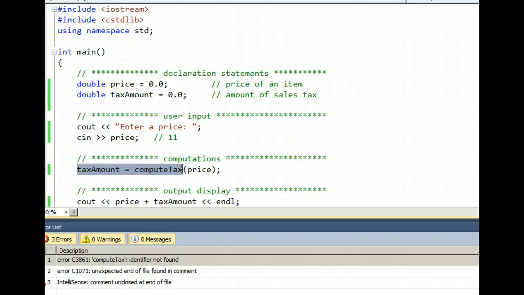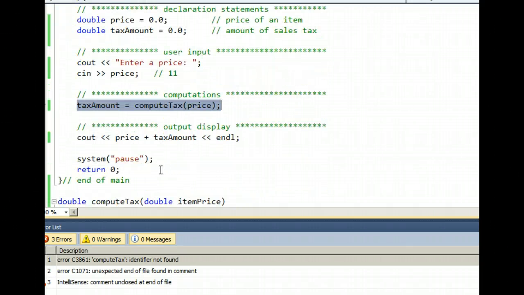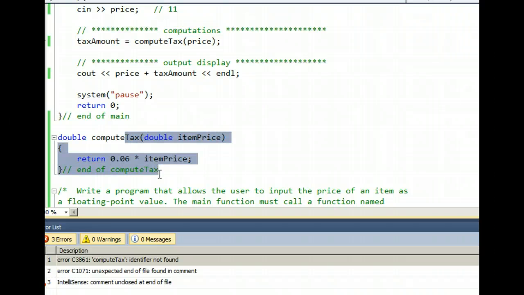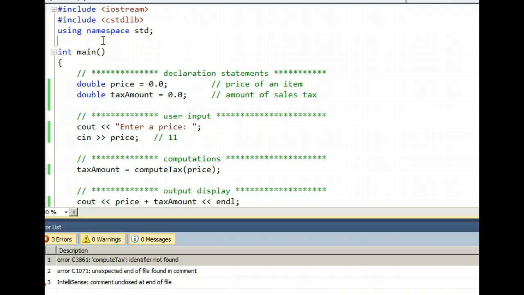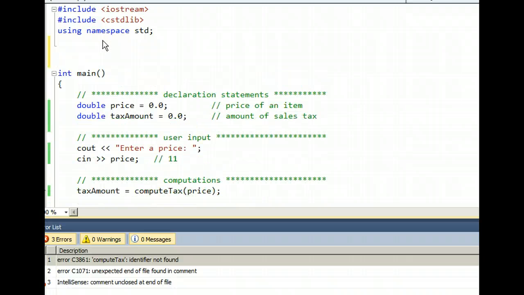It's typed out here, but C++, Visual C++, always analyzes a program from top down. So when it gets to this line of code, it doesn't know what the heck computeTax is, because it hasn't read ahead to read the end of the book. It goes chapter by chapter in order. So you have to be polite and add what's called a function declaration statement here, and give it advance warning as to what functions might happen to be typed out down below the body of the main function. And by the way, you need to always add a semicolon here.